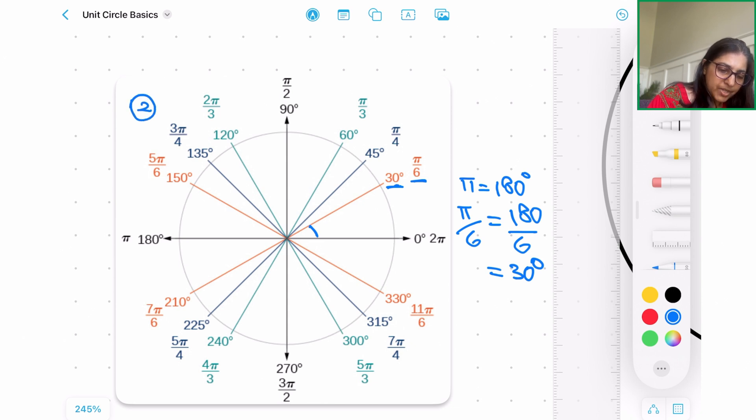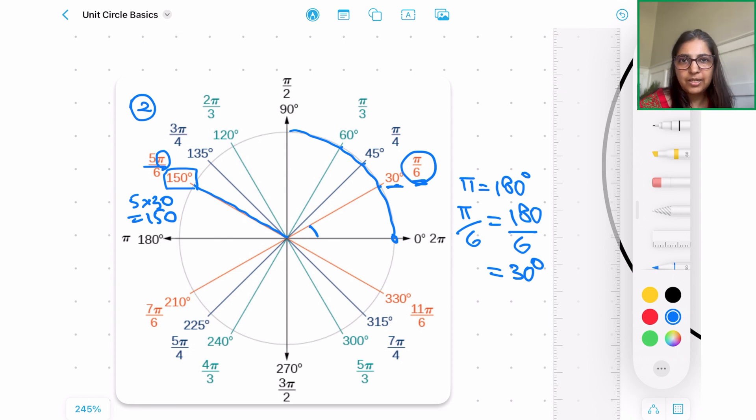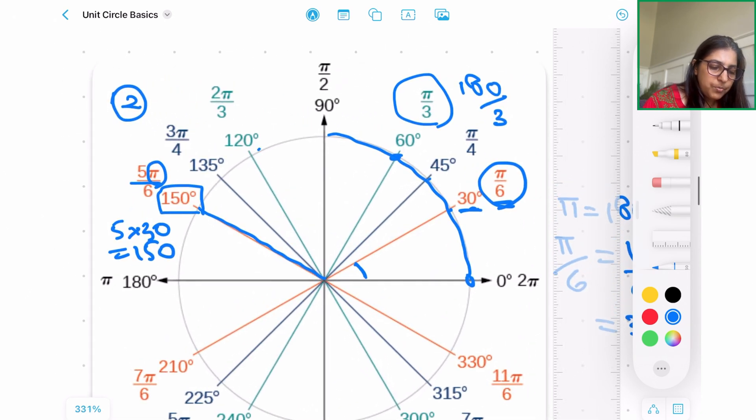That's one way of understanding and analyzing. But as long as you understand the basics—0, 30, 45, 60, 90 conversions—the rest of them in the second quadrants are just nothing but the multiples of these respective angles. Same way, if you take 60 degrees, 60 is pi over 3. That is going to be 180 divided by 3. In the second quadrant, the multiple is going to be 120. It's twice 60, right? So what is 60? Pi over 3, so 2 pi over 3.